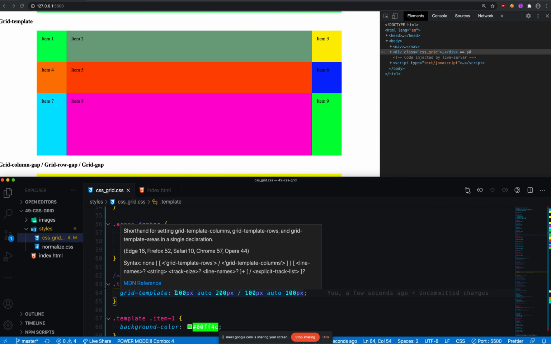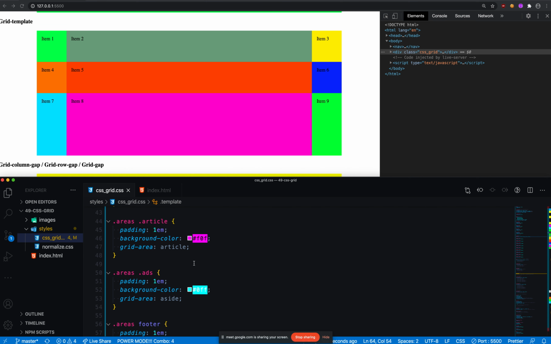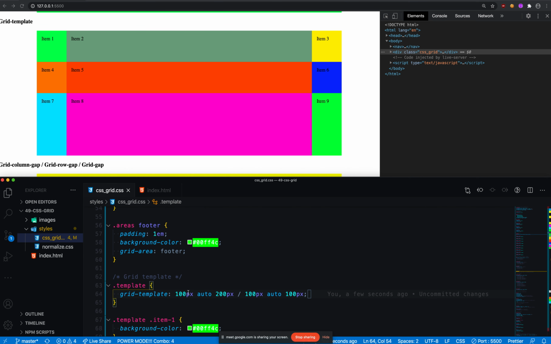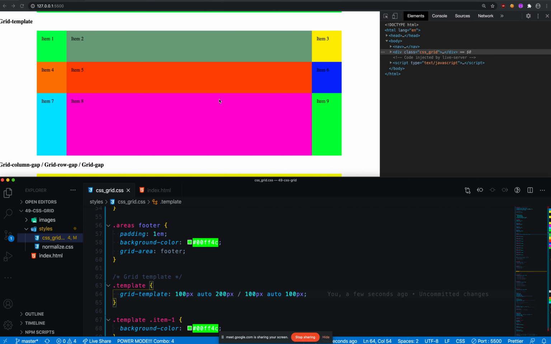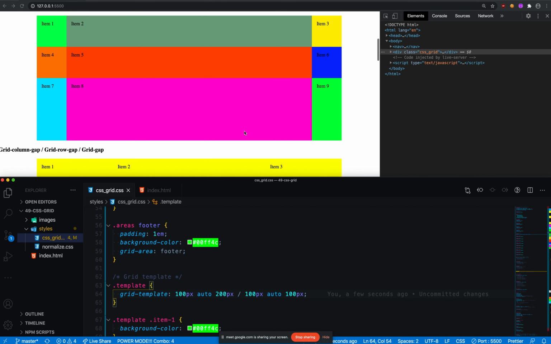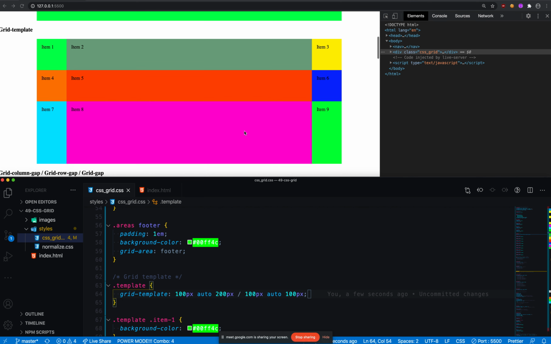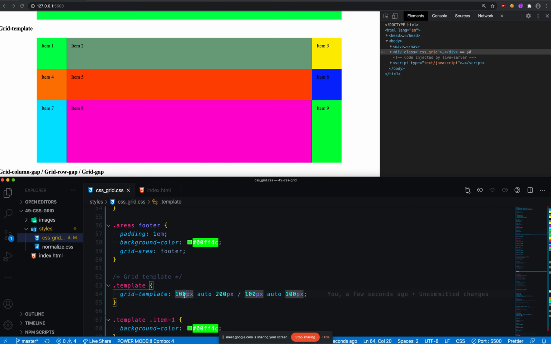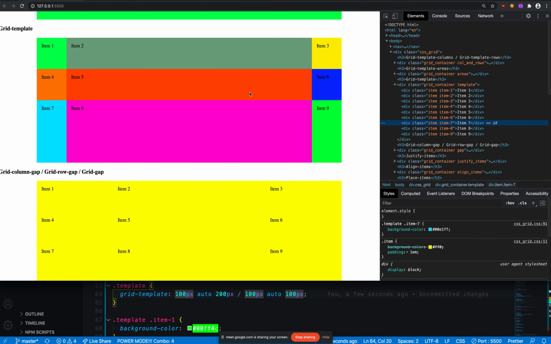Sorry. So this is shorthand for specifying the sizing and layout of the rows and columns. So why is it saying 100px is the first item, then auto is item 2, and then 200 is item 3? But item 3 looks like it's the same width as item 1, whereas it says 200.